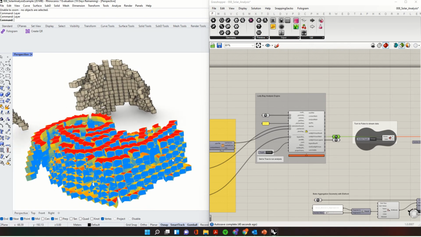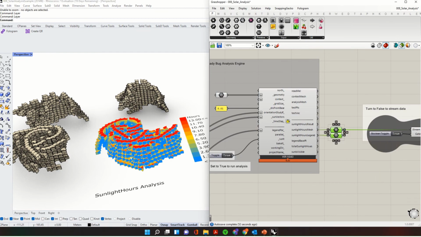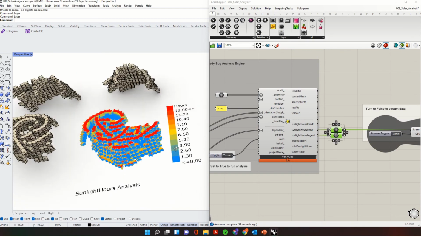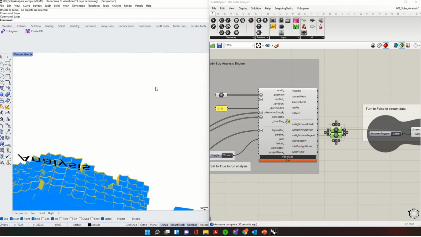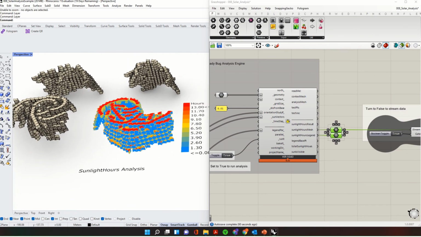This can be used when you're diagramming and making an argument for how you're judging these aggregations based on solar performance, not just purely form and aesthetics, but some underlying environmental data as well.